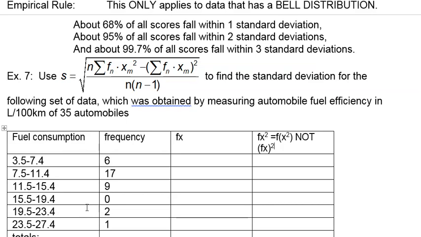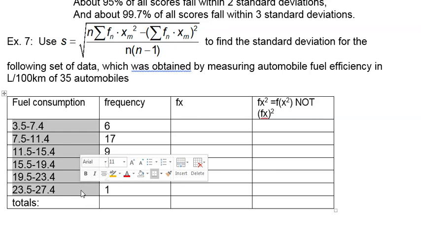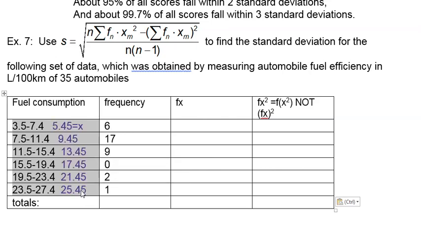So just like with our other frequency table, we have a range here. So if we want to know our value for x, we have to find our class marks. So we would go 3.5 plus 7.4 divide by 2 to get our first class mark. And likewise for each of the rest. So we get these class marks. Again, if you need to pause, calculate those to make sure you get where they come from, do that.